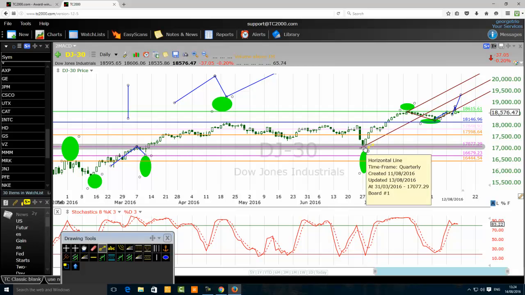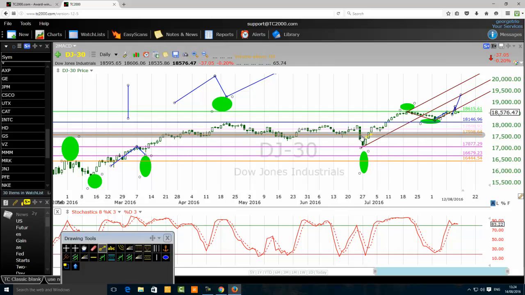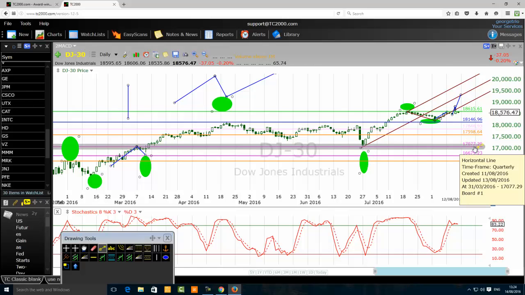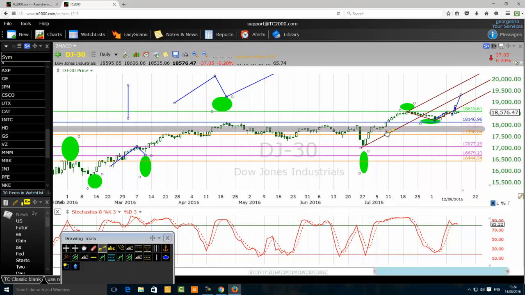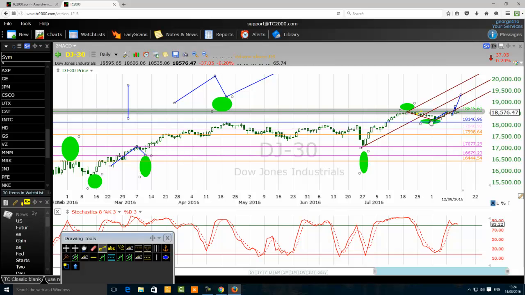They bought it at the second money key level, which is the second long-term equilibrium price level for the Dow Jones at 17077. On June 27, they bought it. Now the price went up because they bought it big time. Price ramped up and displayed a new high. So for that bullish momentum to continue at this point in time, the price must go above the high at 18615 and find support.